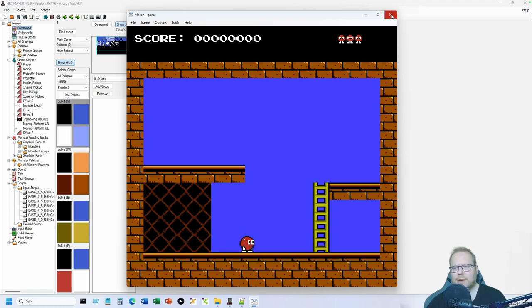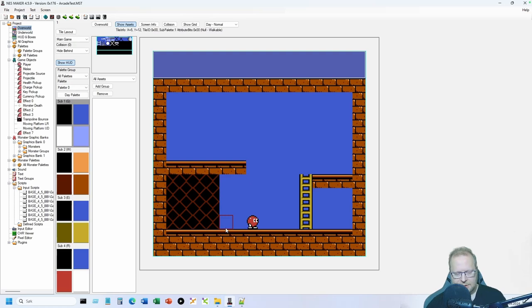So that's the reason why, when you're using these hide behind tiles, it's always a good idea to think about your level design or your graphics, and just have some black tiles right next to it, so that even though we're colliding with these hide behind tiles and the sprite goes behind the graphic, it won't go behind these black tiles, because that's the transparent color, the background color, whatever you want to call it.